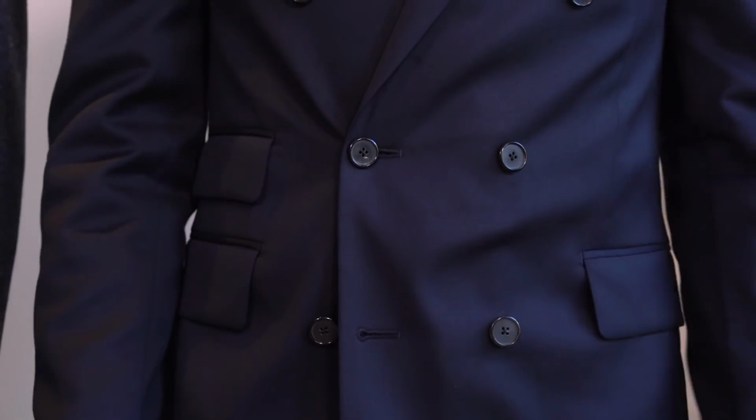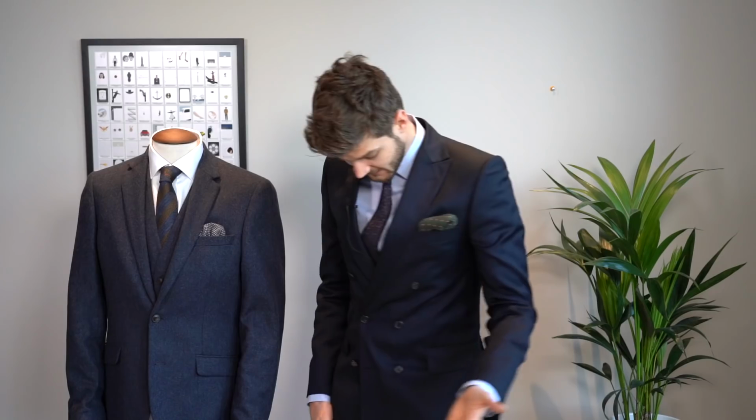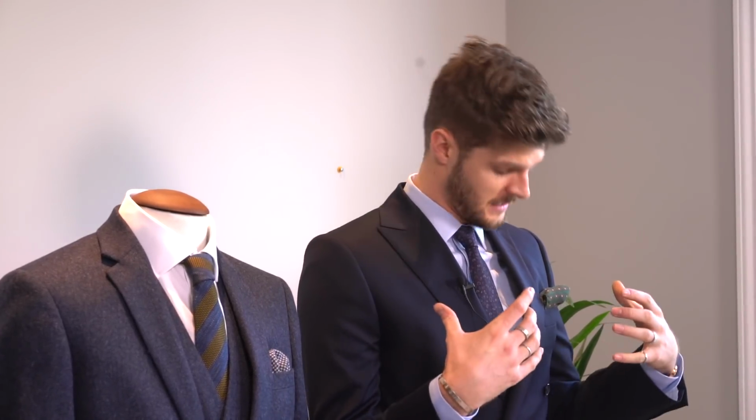Your next choice is what breast you're looking for. This is a double-breasted suit and this one here is a single-breasted suit. Basically, it's the number of buttons you've got on the side. Really, it's personal preference. And there is an argument to be made that more athletic figures look better in a nice double-breasted suit, but it's up to you.